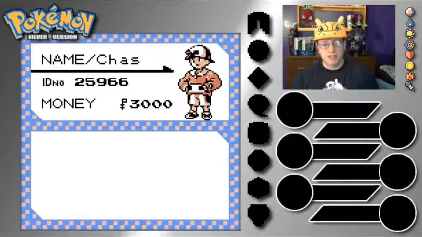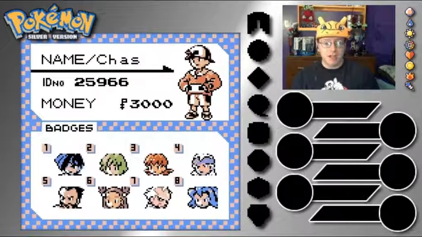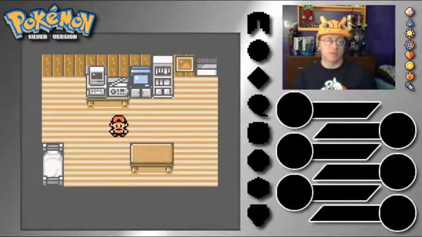We got the options. We got Playtime 0. Oh, starting with 3,000 bucks. And there's our 8 gym leaders right there. We're not going to look at that too much. We want to get into that as we encounter them.